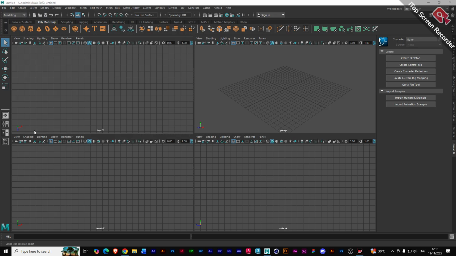But one thing you should know, or put in mind, don't let anyone confuse you that there's a way to model fast. They don't model fast. Modeling is not a fast process. It's a slow process because detailing is important. The other slow process is rigging because it has to be detailed as well.